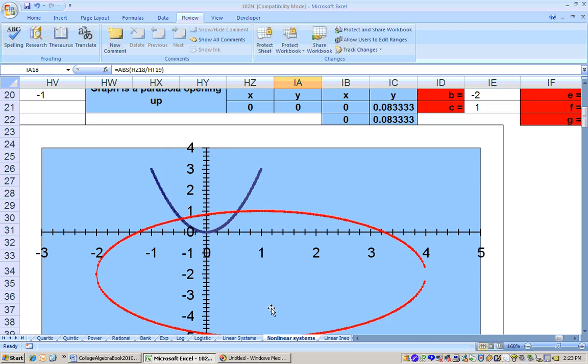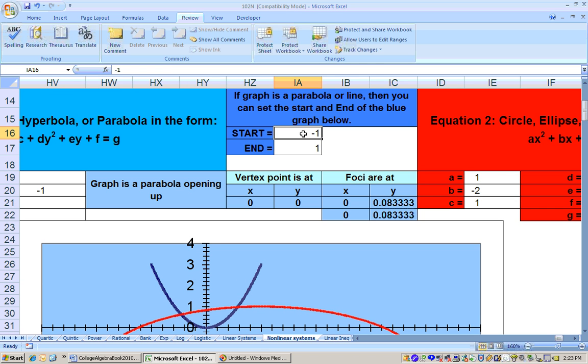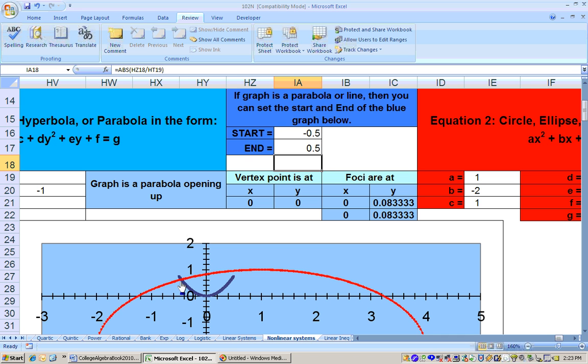Now there's no way to find those except graphically like we did on the last problem. So this is maybe, let's try negative 0.5 to 0.5. We're just going to narrow in on it. Negative 0.5 to 0.5. And if I do that, well, the negative 0.5 is a bit too high and the positive 0.5 is a little bit too low. So let's try negative 0.4 to maybe 0.6.